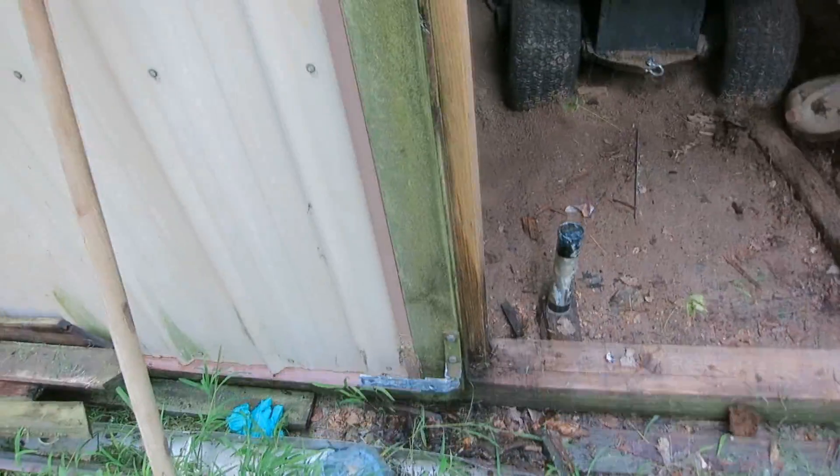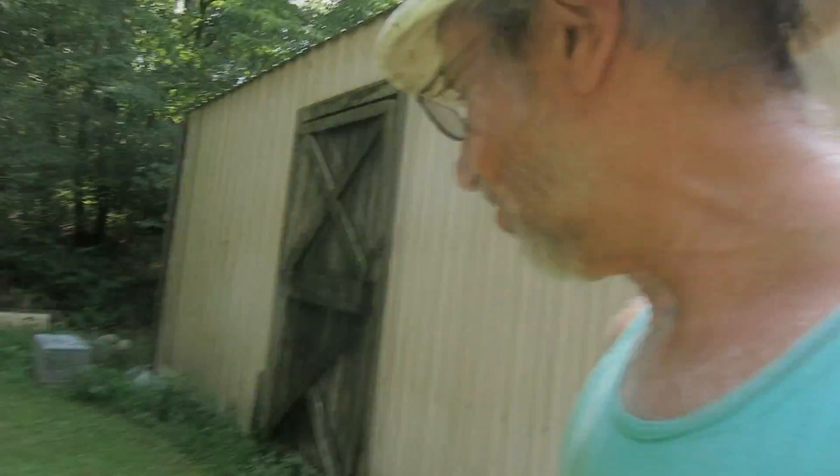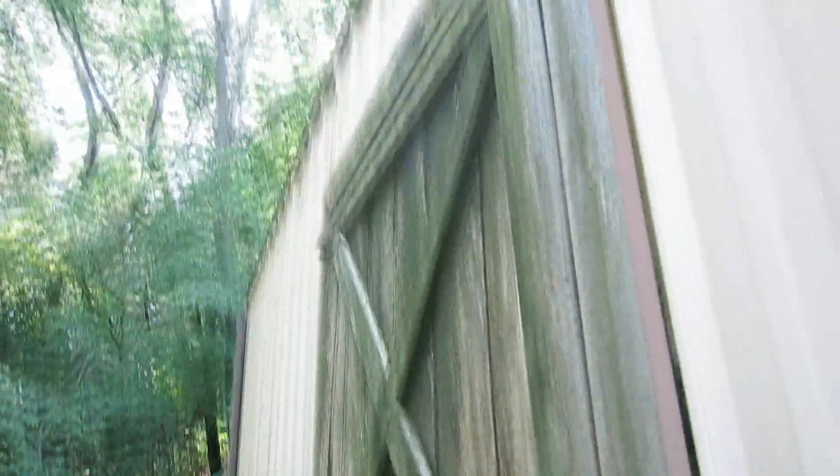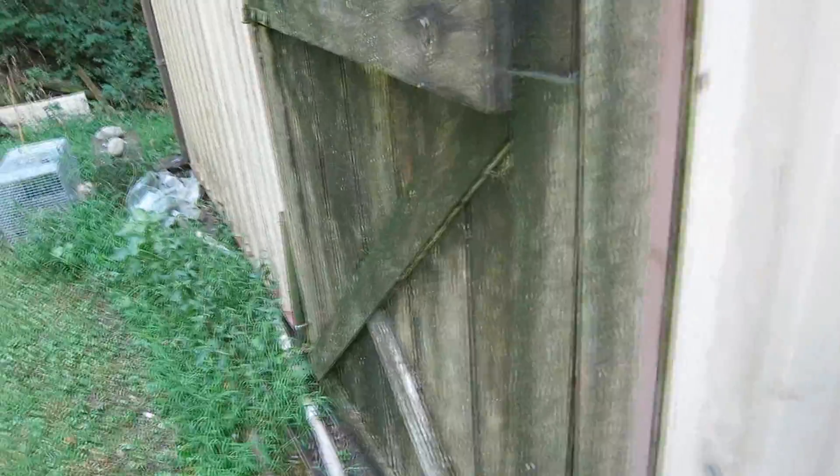I'm telling you what, it's a job. I got all these hinges and stuff to put on there — I greased them up because they were rusty. But now I got to put the whole door on and hook the hinges up. $1,800 I paid for two doors. Put them two doors on — look at them. I'm not going to open that door now because if I do, it's probably going to fall on me.